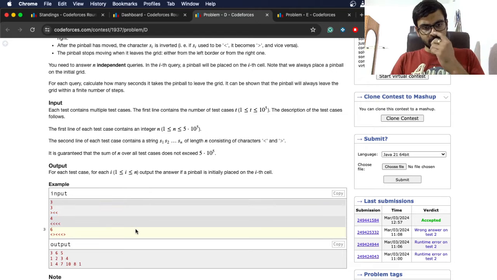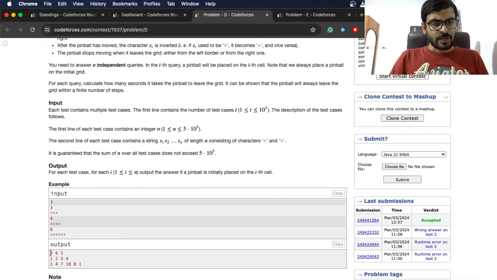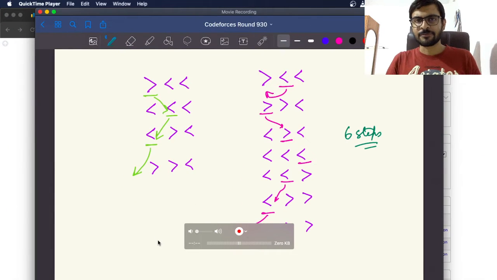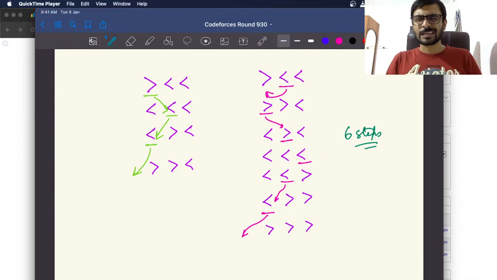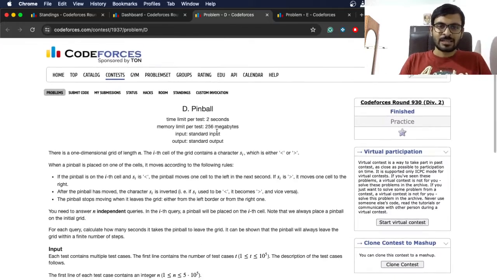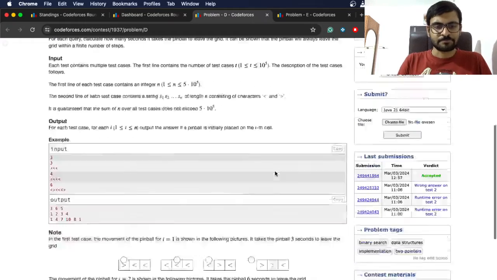Now the question is, if I do a brute force thing, for each, if I do this simulation, left, right, for each of them, if it takes around big O n time, then for each of the n characters it will not fall within the time limit. N squared is definitely going to be above the time limit we have. The time limit is 2 seconds, so yeah.